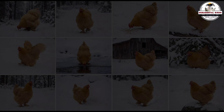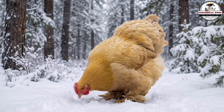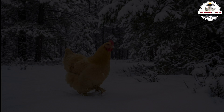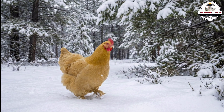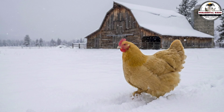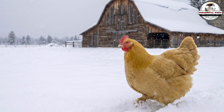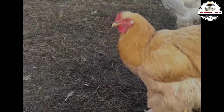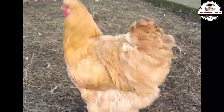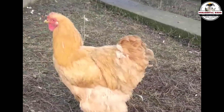Let's visualize this hybrid: the Snow Mammoth. The first thing we would notice is the size — animals that could easily exceed 13 or 14 pounds for the males. The most interesting thing is the coverage. The Brahma's feathered-leg genetics is incompletely dominant, so crossing it with a clean-legged Orpington means the chicks will have feathers on their legs but not the excessive amount of a pure Brahma. They will have what we call booties. The full boots of the Brahma can accumulate ice balls and mud, which is a serious problem. By reducing the toe feathering thanks to Orpington genetics, we keep heat in the extremities but drastically reduce the risk of ice blocks forming on their feet.